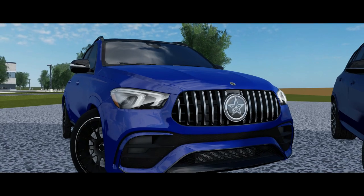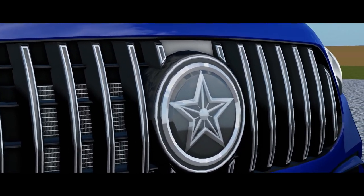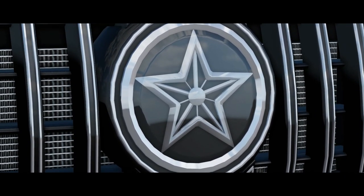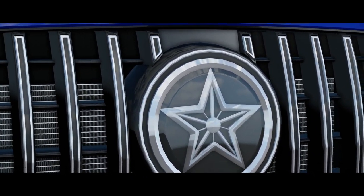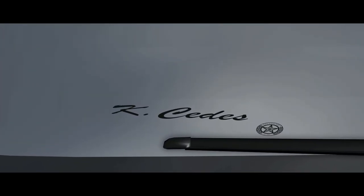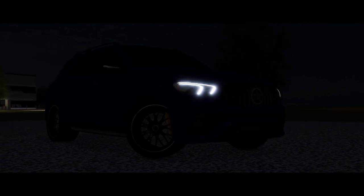Starting off we're going to go over the detail in the Mercedes-Benz GLE 63. Right away we have a 3D grill, full 3D notch to notch. We also have a radiator behind the grill and the big Stuttgart logo in the middle, which has some reflectance to it — indicating this may be a sensor. Coming up to the windshield we have K badges and another Stuttgart logo.